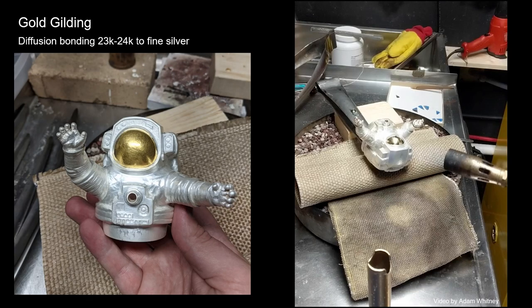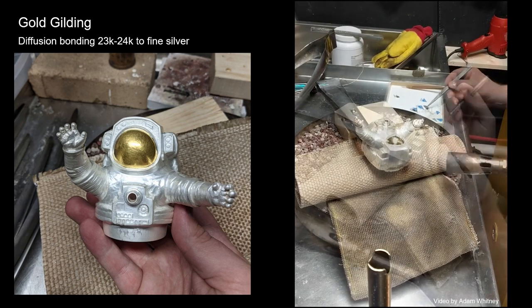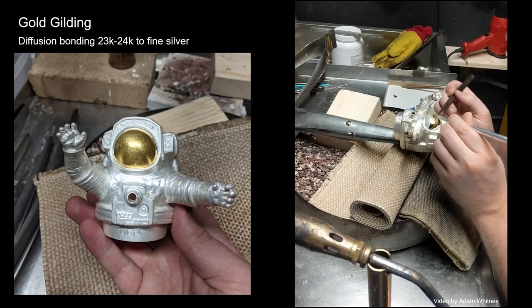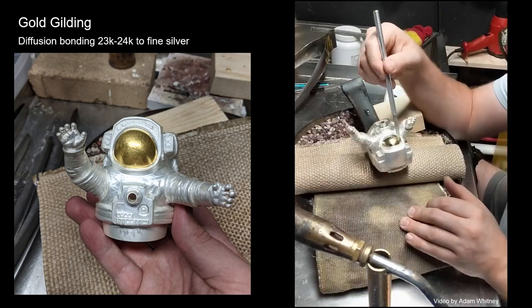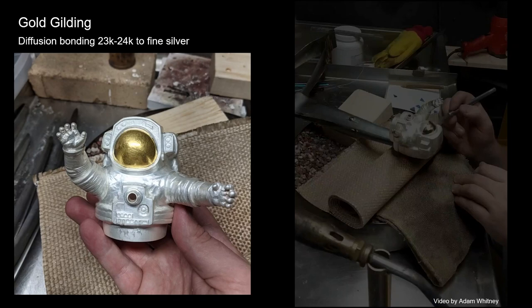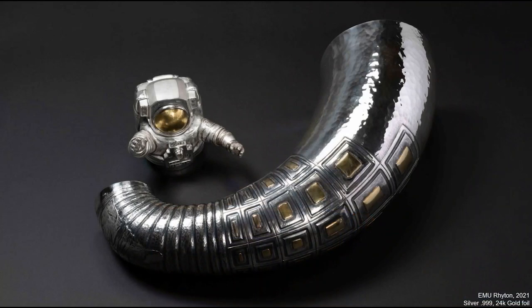For the gold gilding, I use the diffusion bonding technique — with 23 to 24 karat gold, and I can only do it on top of fine silver. I heat the fine silver to about 500 to 700 degrees and then burnish it on with an agate burnisher, which helps so I don't transmit heat up the tool. It's a very long, lengthy process, and you can see I was cutting kind of pizza slices to be able to form on that convex surface. Here are the two pieces finished and separate. The solution I found to put them together was a little bit of orthodontist wax — food safe. I put a little on the base of the protome and slid it in place, sealing up any little cracks between the horn and the forepart, making it watertight.